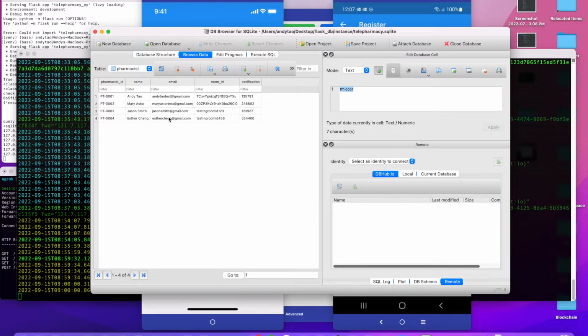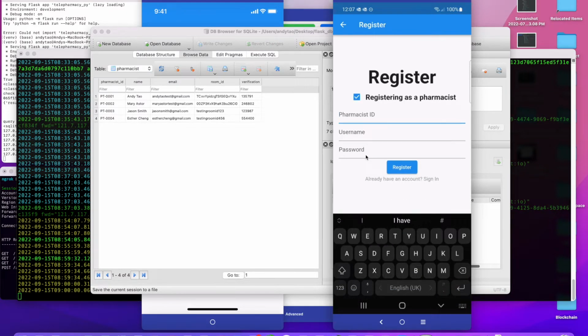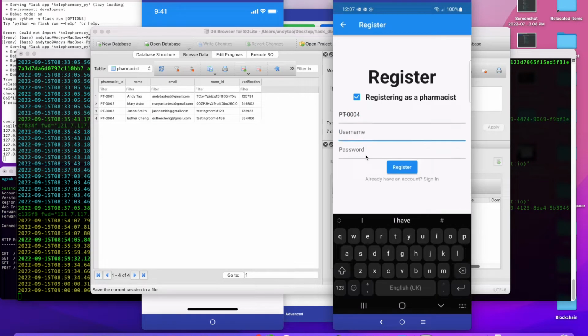You may have a question how to verify that. Verification code. So as you can see, each of them has been assigned a code. Let's say I register for Esther now. Let me show you that. The ID is 0004, right?